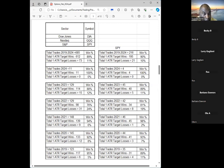These same set of numbers in the PDF. But most of what you're seeing here is information that's been compiled, and it's on the spreadsheets that I've put onto my website multiple times. We update them every month or two. But this is taking just the Dow, NASDAQ, and S&P and showing you what just the Dow, NASDAQ, and S&P looks like without involving any of the other sectors. So there's no oil, no gas, no gold, no silver, no biotech, no real estate, okay? No healthcare. This is just Dow, NASDAQ, and S&P.